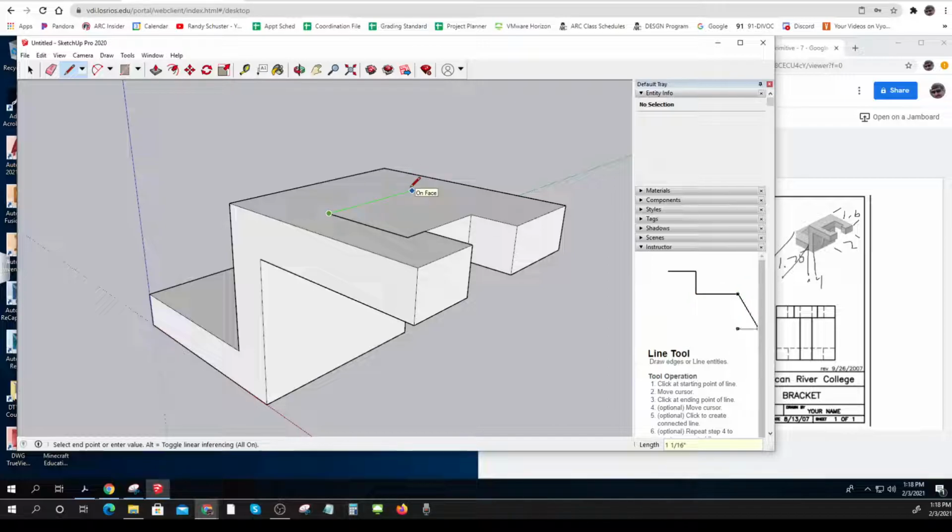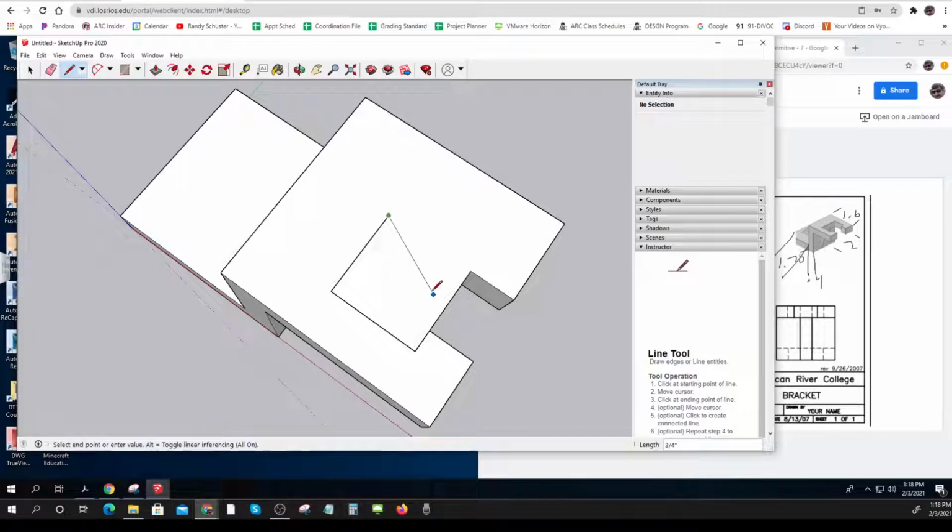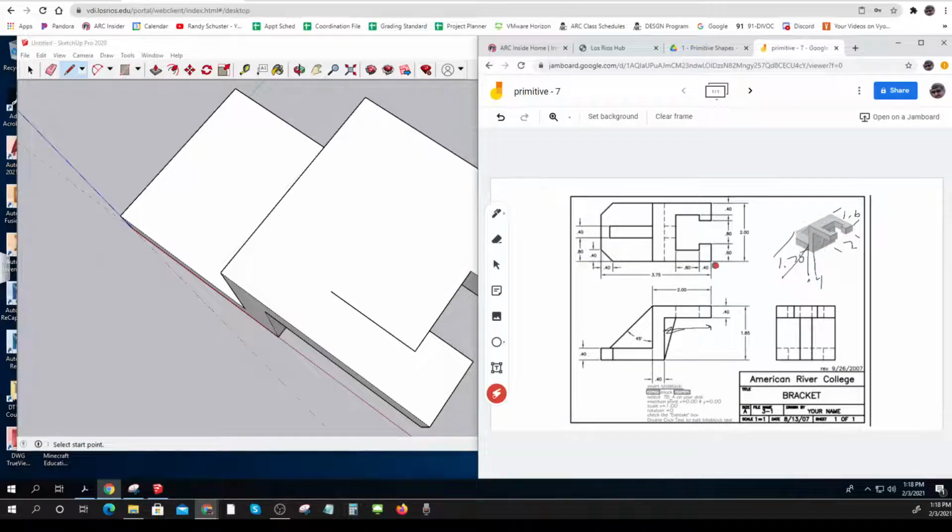And see, I'm snapping in the green, 0.8. Maybe it's more than that. Yeah, Mr. Schuster, I think you've got something wrong here. Oh, and then I have to do the same thing from the other side. There we go.